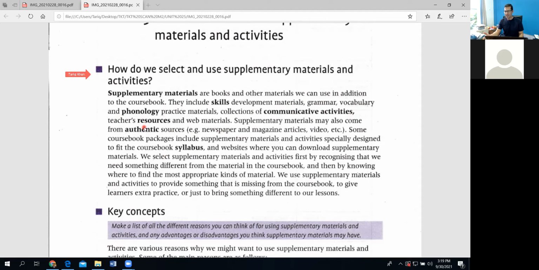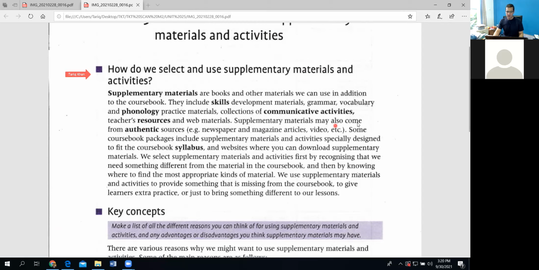From the web, you can download different material to supplement your main course. And teacher resources, in the school, they provide the teacher a package, in which you have the course book, you have the additional material mentioned there, the teacher guides, or sometimes it is called a teacher booklet. So these sort of things are available, and all these we call supplementary material.